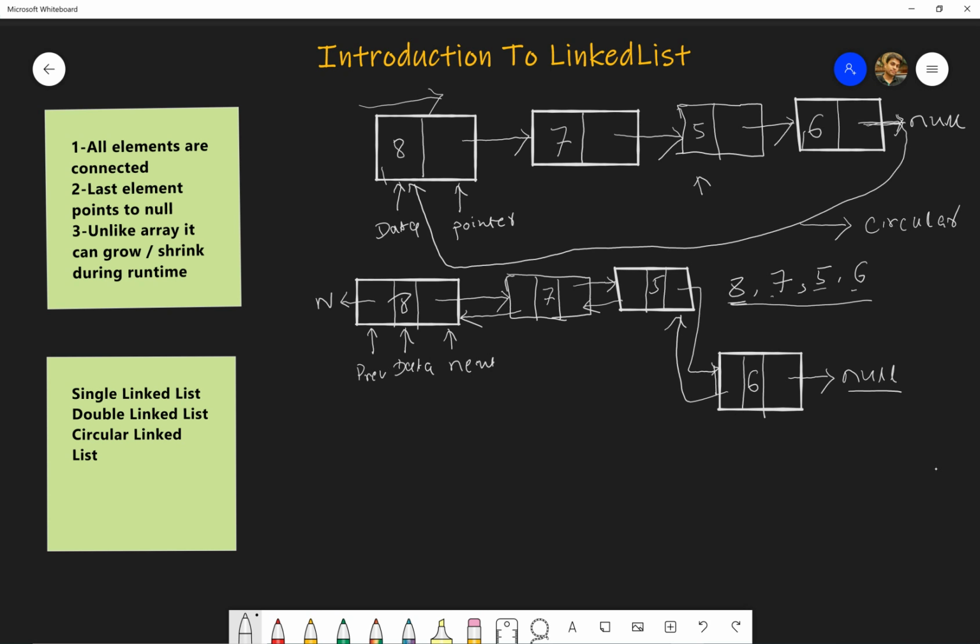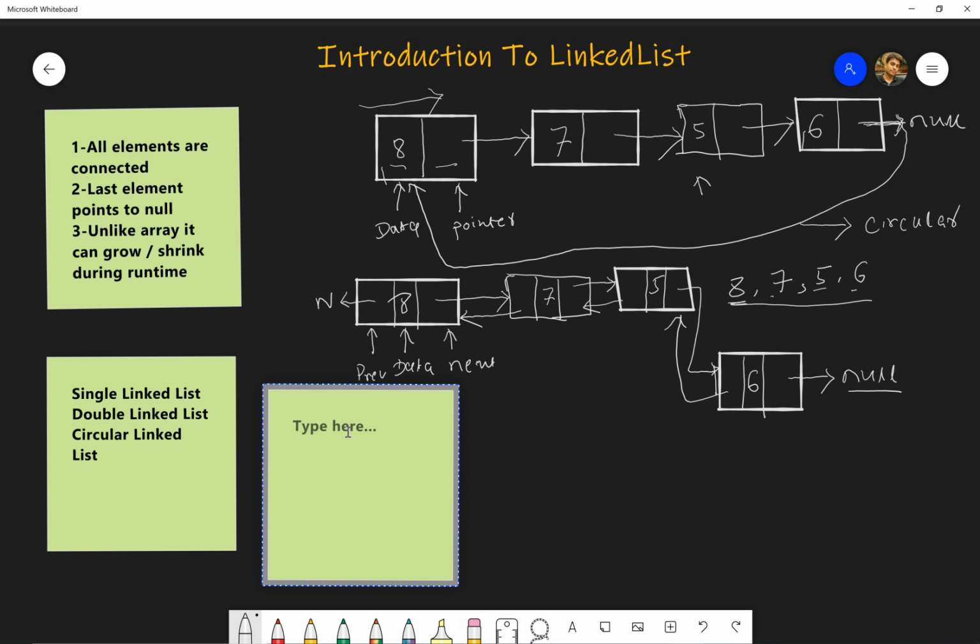Now that we have the basics of what a linked list is all about, let's see how we can represent this linked list programmatically. So a linked list is a collection of nodes. Every node has two fields associated with it. One is for storing data and another is for storing the next element or the next pointer. So how can we represent the linked list programmatically? We can define an object which will have these two fields.